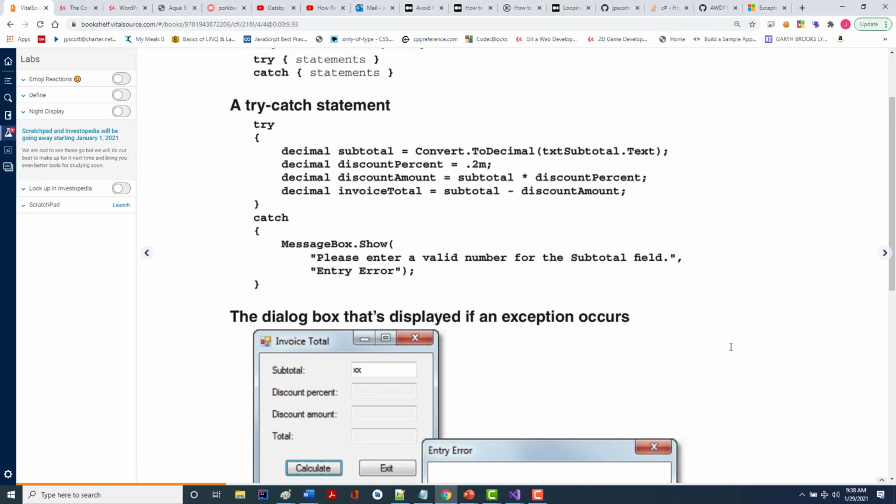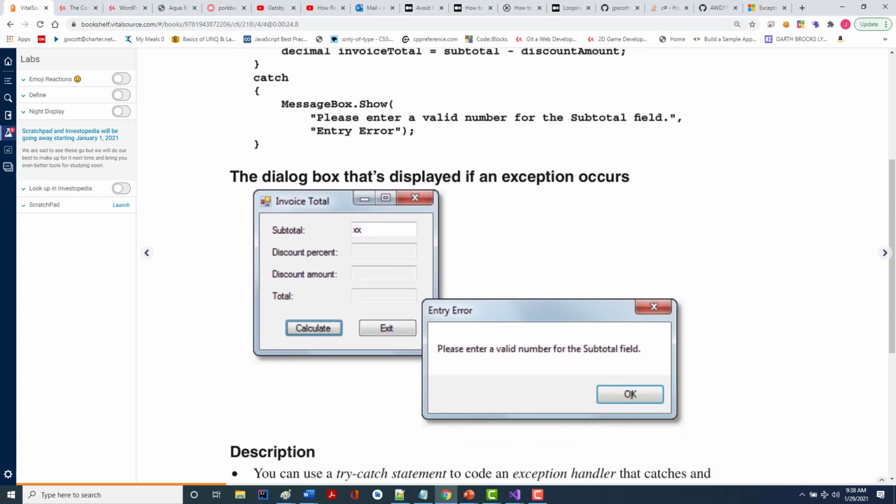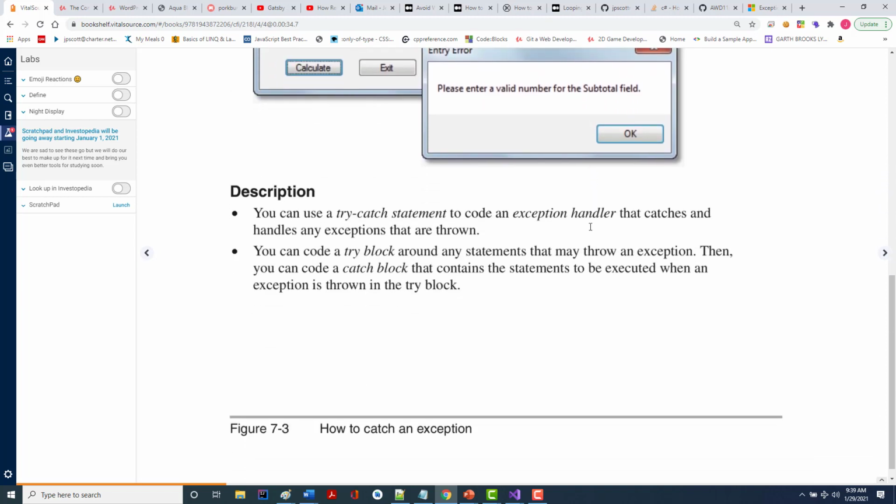Now, fortunately or unfortunately, all they're doing here is showing a message box and they're not doing anything else. That's silly as far as I'm concerned, because they're not even clearing out the field. And I think you should do more than that. I think you should put your own message and then also put the system message. Again, not everybody agrees with that. I'm just telling you the way that I typically write it.